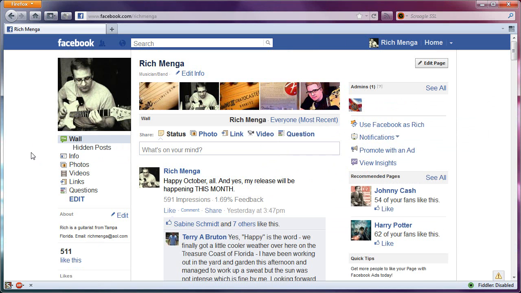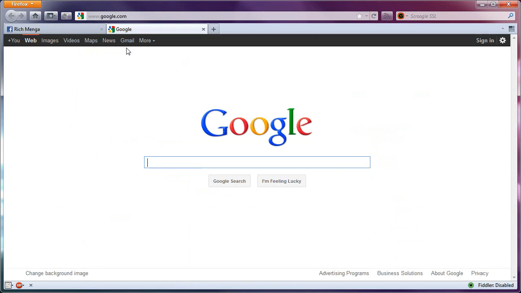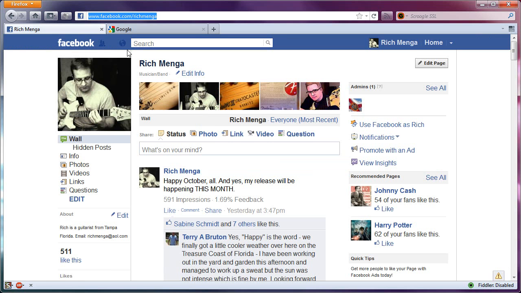Anywhere else I go, it will not apply. Now, you'll also notice at the bottom here that the Stylish icon is now colored, meaning it is enabled for this particular site. Now, if I open up another tab and go to Google, you'll notice that it's grayed out, whitish again, because it's not enabled for Google, but it is enabled for Facebook.